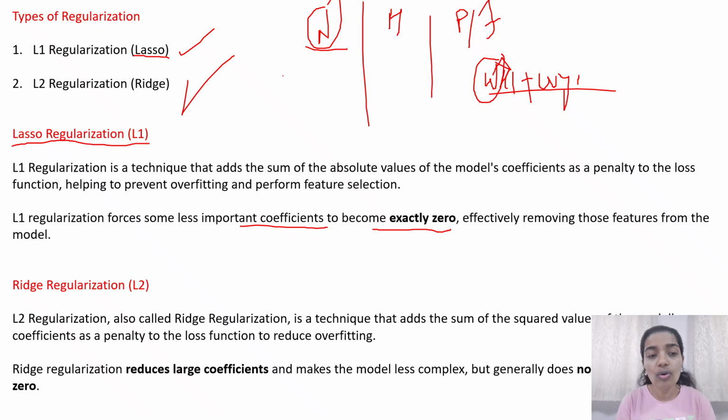But the very important thing here as well is that even if we try to reduce it, we cannot make it exactly zero. So we can say that Lasso regression has built-in feature selection, as it makes the coefficients of the less important features automatically zero. Whereas in ridge regression we do not see anything like this: the coefficient is reduced but it is never made zero. So this is what Lasso regression is and what ridge regression is.